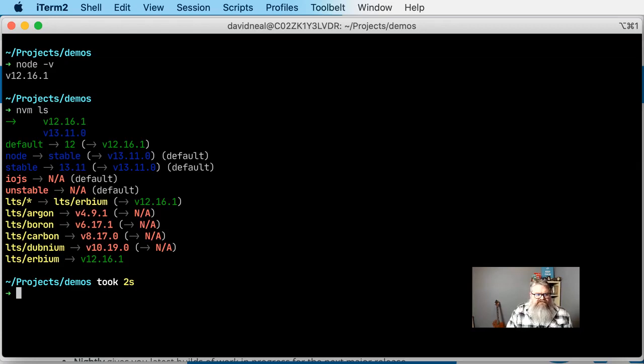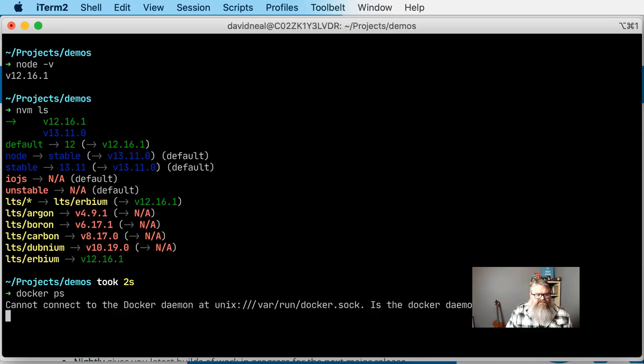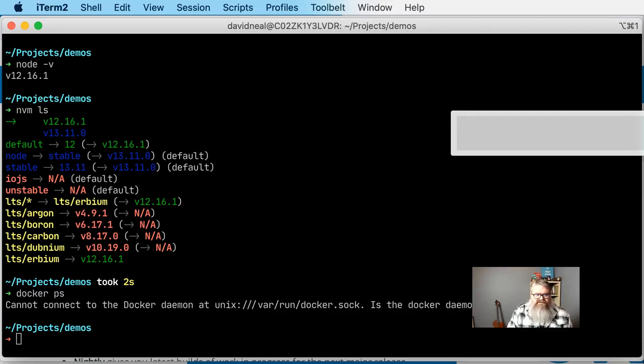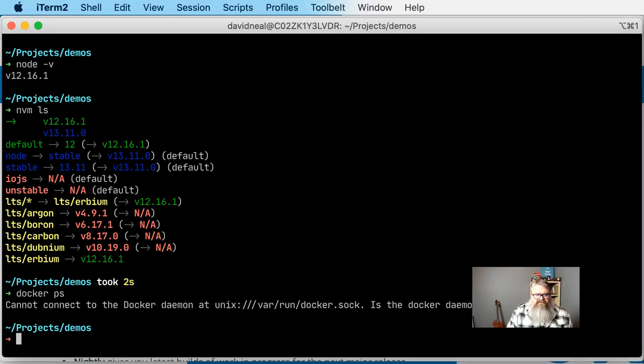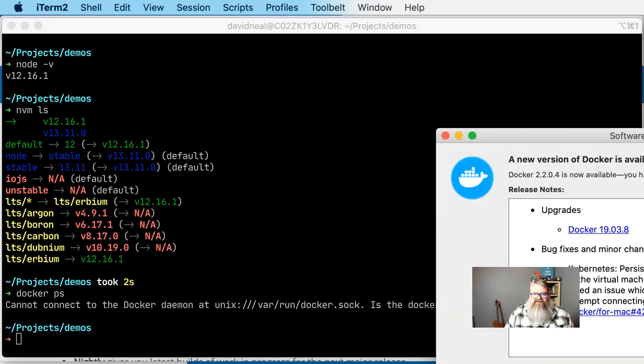So the first step is to make sure that Docker is running. If you've got Docker, you should have some commands that you can use. And it appears that I do not have Docker running. I recently upgraded my system, and so Docker needs to be installed. All right, so I've got to install it too.